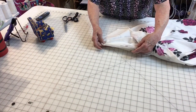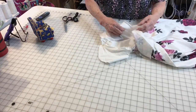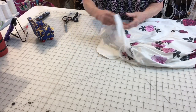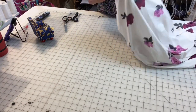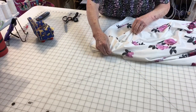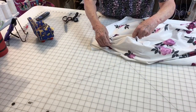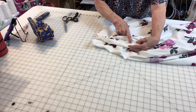It's time now to put the hidden pockets in. As you remember, I put a mark down from the top of the waist 3 inches down onto the skirt. That will be the top of the pocket. I stitched down that 3 inches, and then I stopped and left the opening for the pocket and picked up my seam again and took it down to the bottom.